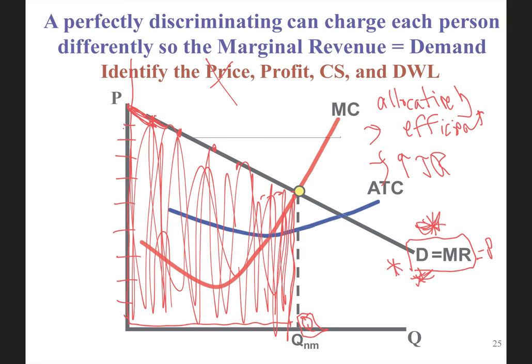So price discrimination equals greater total revenues. Total revenues, remember, is not the same thing as profit. In order to see where we would be at with profit, we would need to take this quantity and figure out what our costs would be. If I just draw a straight line across, don't get confused by that little bend in the ATC. I'm interested in this point, whatever this point is on the y-axis, we'll just call it x.